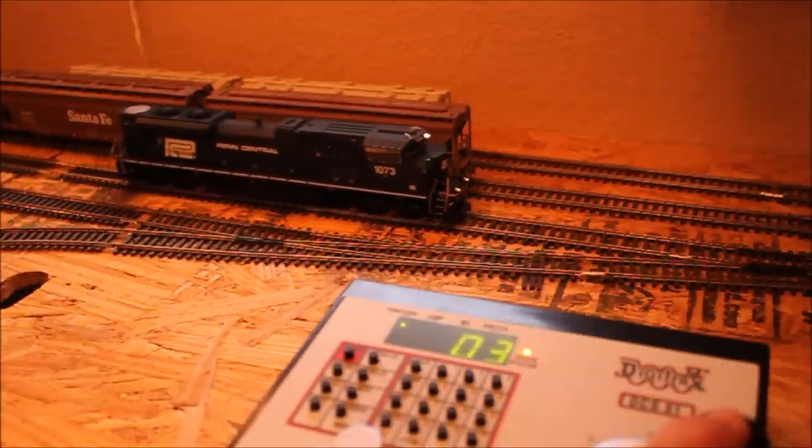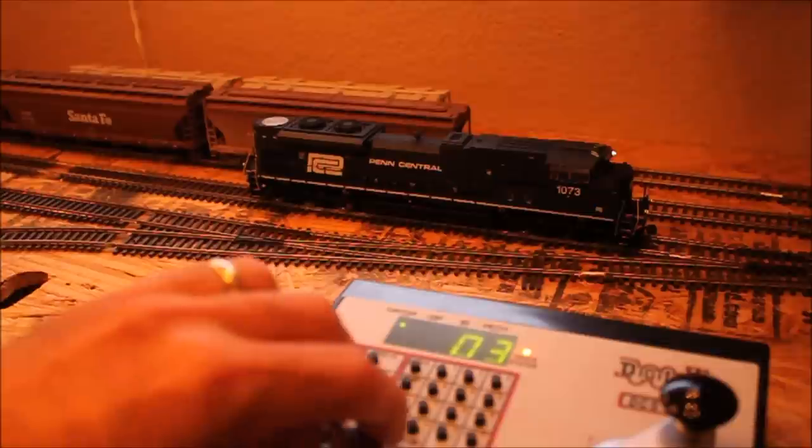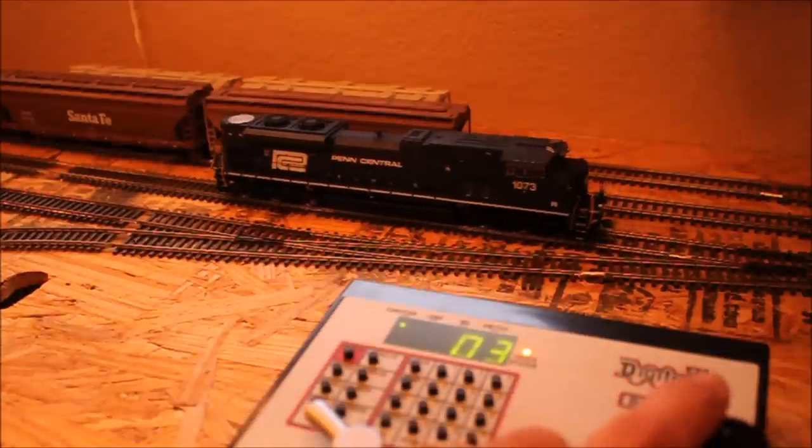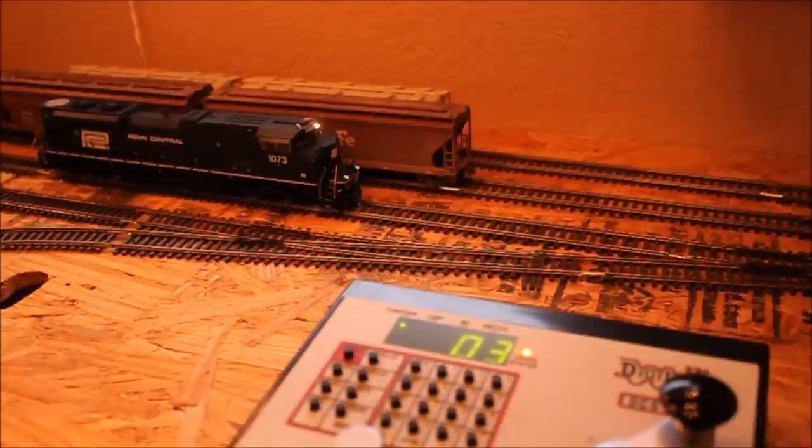Forward. Of course, the CVs for starting and stopping are not programmed yet, so that's preset. Reverse. So everything seems to function a little bit. Seems to be pretty nice so far. The only thing is the sound, which is awful loud. I'm going to go ahead and turn the loco around so you can get a look and see what the rear ditch lights look like.